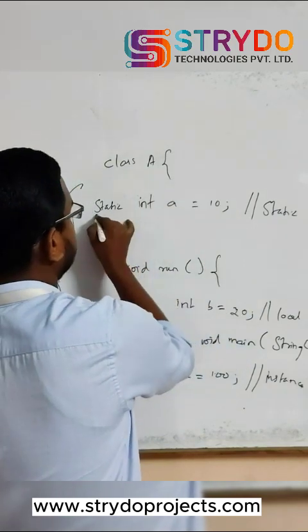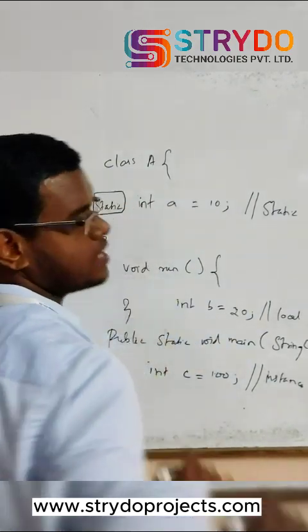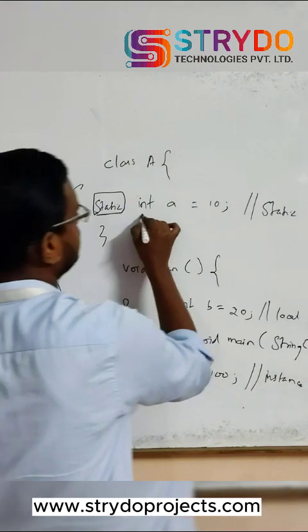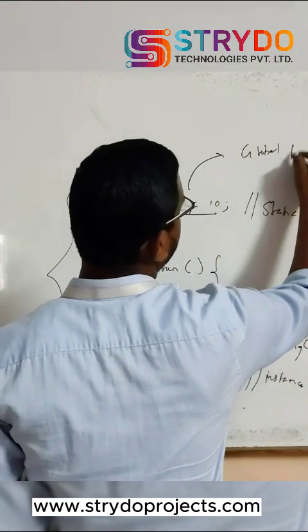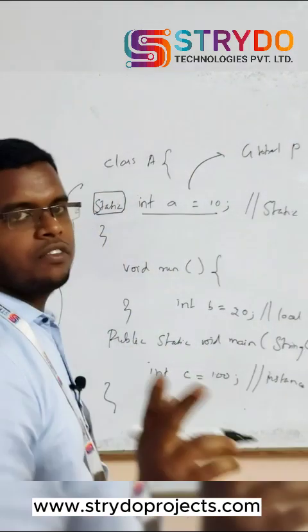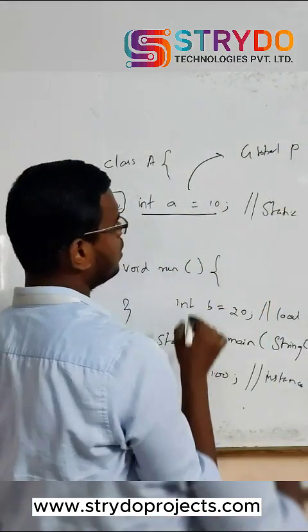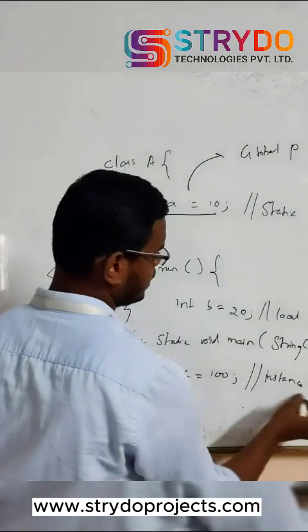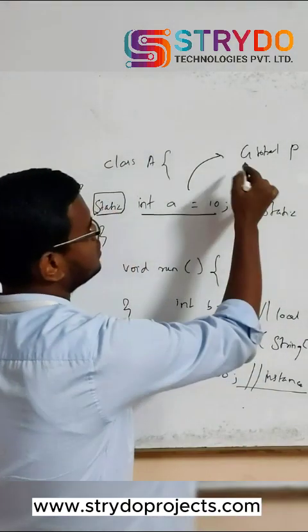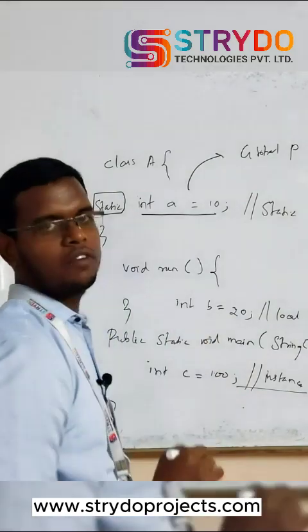And in this class, if you are not using a static keyword, that variable will come under global variable. Most probably everyone knows only two types of variable, that is global and local. Most of the members don't know where the instance variable is created, and what the use of a global variable and the use of a local variable is.